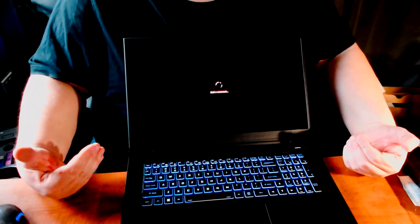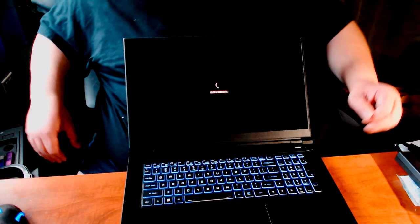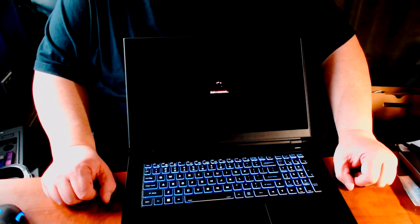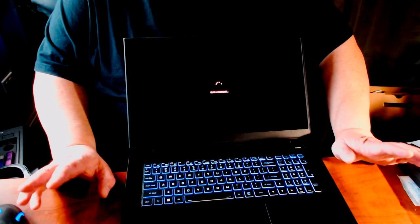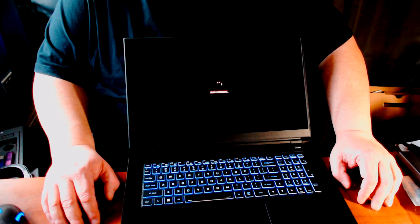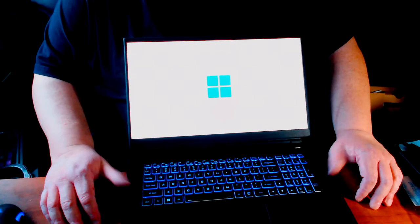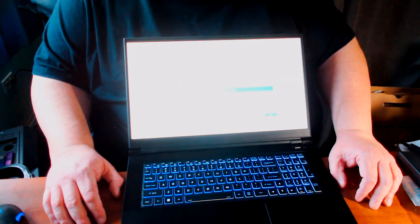This is the first time it's coming on. You can see it booting. This is Windows 11 on this one right here — all my other computers are Windows 10. It's interesting. I have to load up a bunch of software. It has a one-terabyte hard drive — my other one has four terabytes, two two-terabyte SSD drives. This has one one-terabyte SSD drive. What I found is that I use my external hard drives much more than the internals.